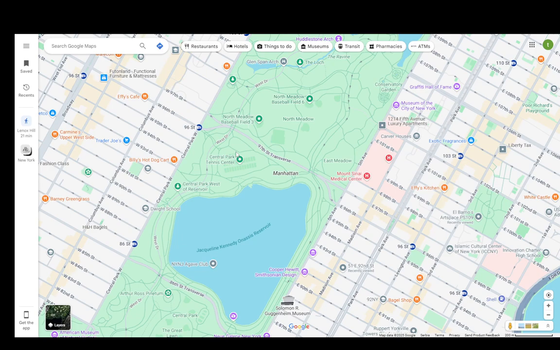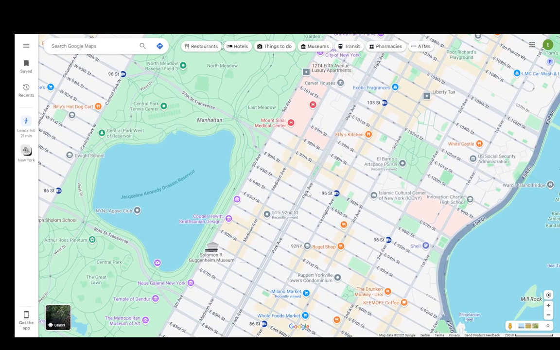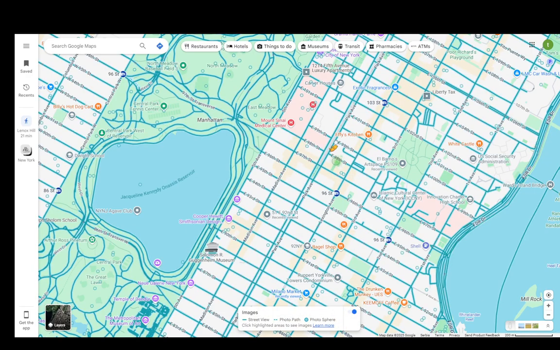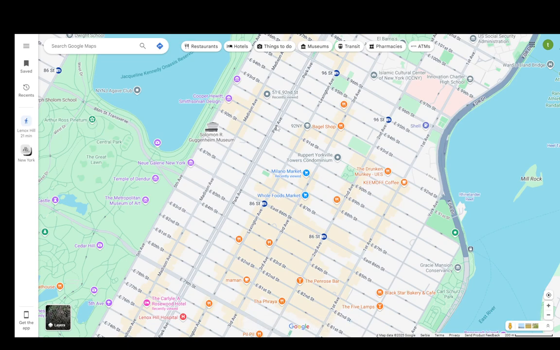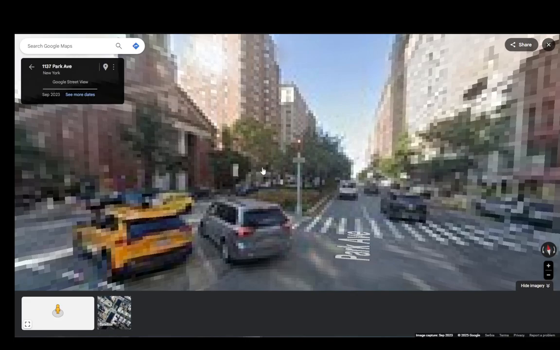Now, another thing which you can do is you can zoom in to the exact street or use Google Street View, and that is done like this. So just go into any street you want, click on it, and then you'll be able to enter Street View from here. If you're on PC, you can also drag this sort of stick figure over here, and it'll also show you exactly where Street View is available. But I'm just gonna not drag them anywhere. I'm just gonna click here, and I'm gonna click on Street View, and that's pretty much it.